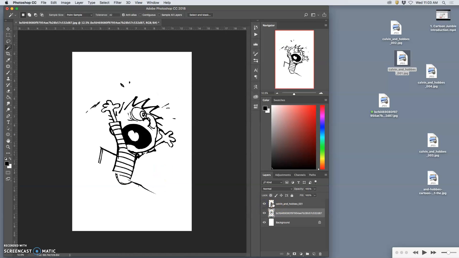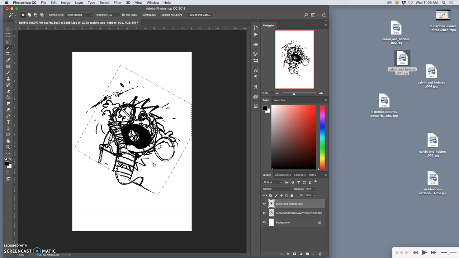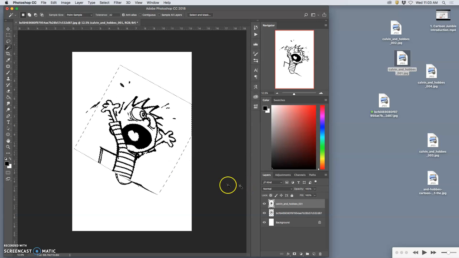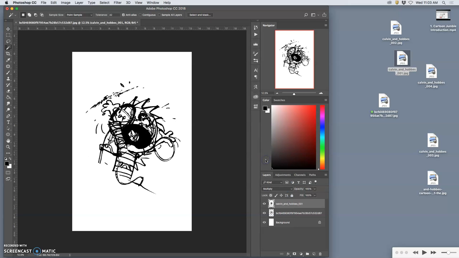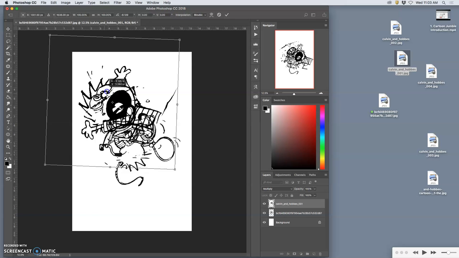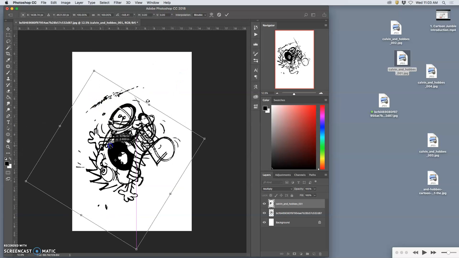Okay, so then for the next layer, how do I make it so that I can erase from it? Well, I right click and I rasterize. And then instead of just deleting all the white, which I can do by using the magic wand, selecting the white and deleting, I have another option. I can also just change its blending mode from normal to what's called multiply. What multiply does is it just takes the darkest pixels and layers them up. So it's like transparency. And then that allows me to hit Command T and start layering these in different ways.